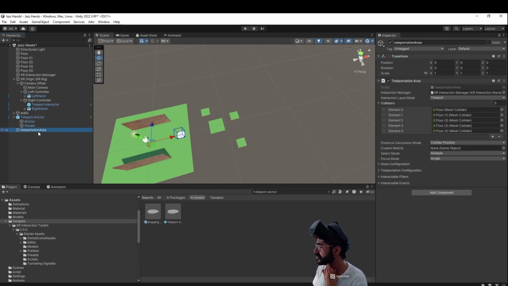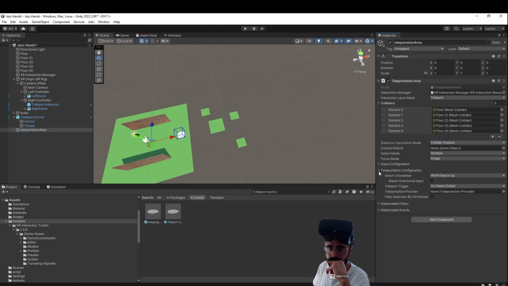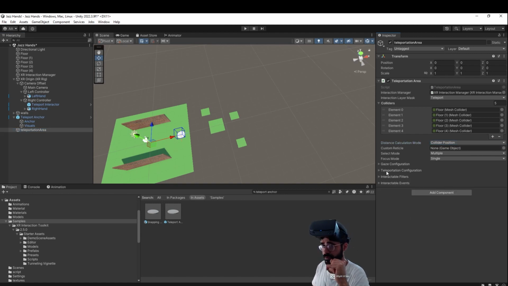For instance, we are moving around when we jump around, but the problem is that it's always the same direction, and we cannot decide which direction we can jump onto when we teleport.